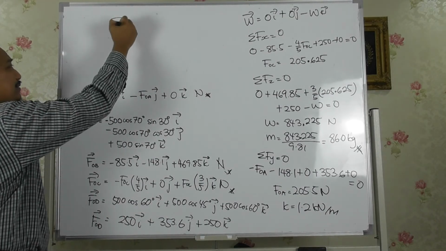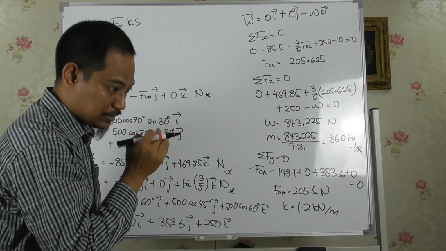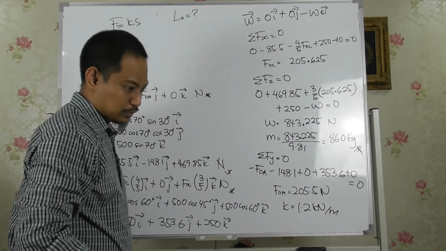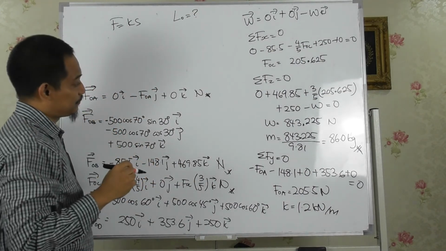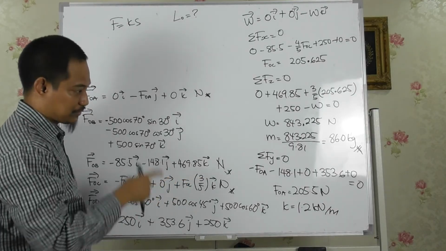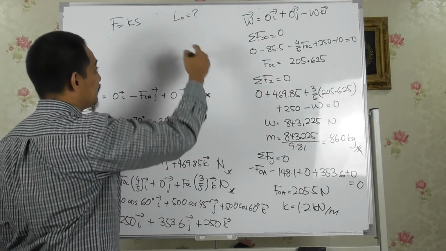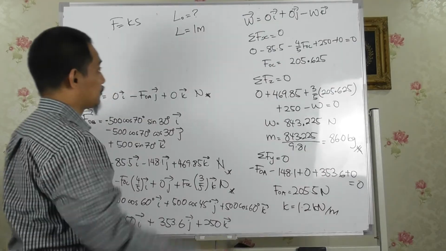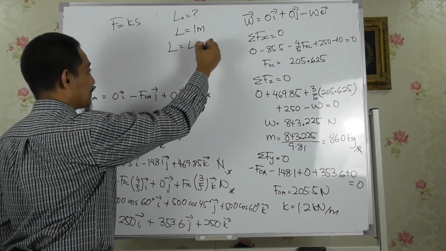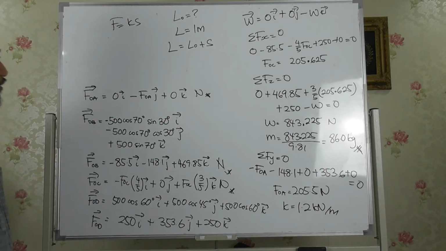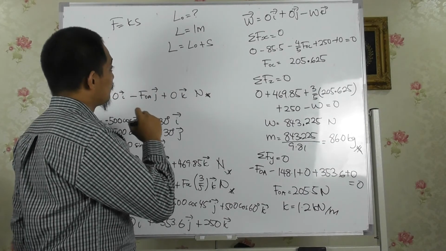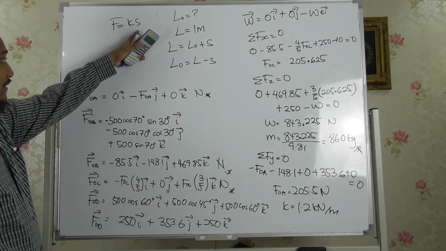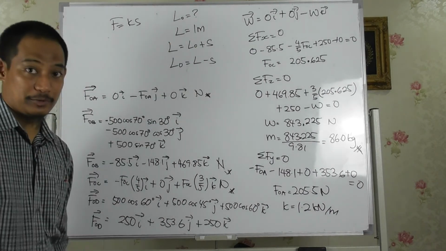So simply just F equal to KS, we need to find the unstretched length, right? We need to find L naught. In the diagram, you can see that L is 1 meter, right? So L is basically L naught plus S, or L naught is L minus S, right? So we want to find S here. L we know, then we can find L naught.